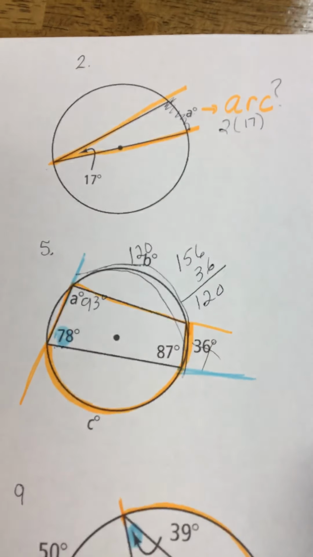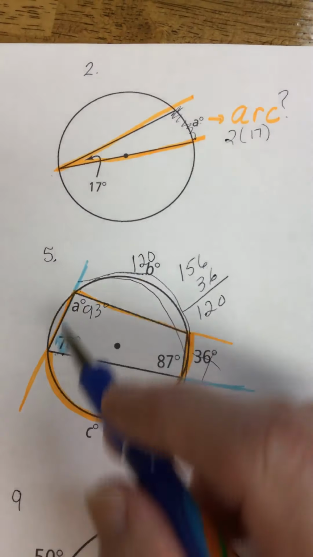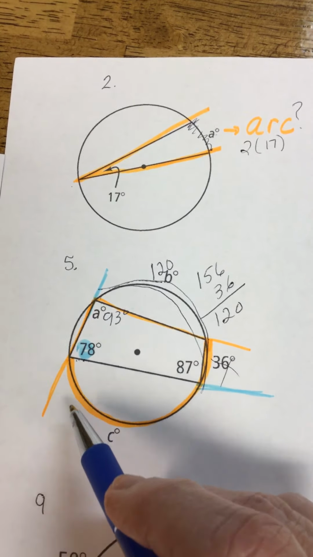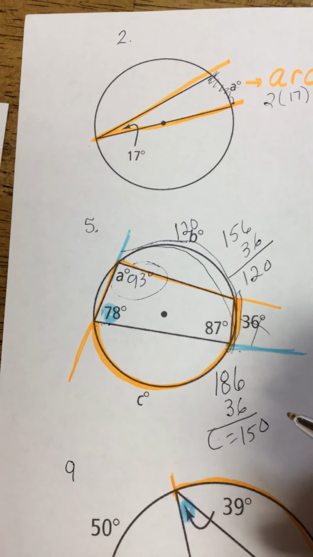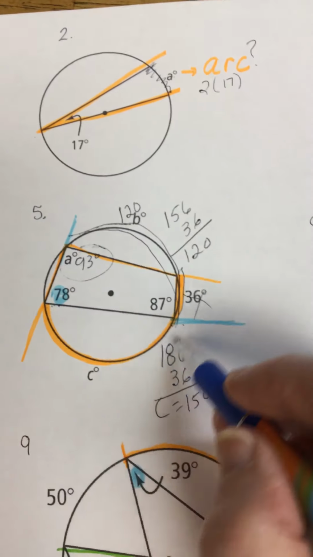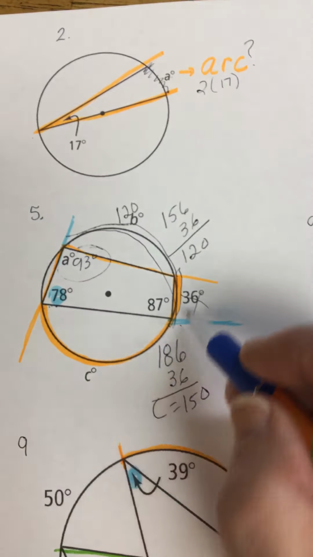So these arcs are made up of partners. Around over here, they're asking me the same thing. This 93 degrees is this orange arc. A part of this orange arc is measuring 36. The rest of that arc would measure what they're calling C. So if I take this angle and double it, that means the orange arc should be 186 degrees. But a portion of it is designated as 36 degrees. So what I have left would be that C is 150. To me that's kind of a tricky situation because instead of this being one solid arc that measures 186, a portion of it measures 36, and they're asking me about the remaining portion.